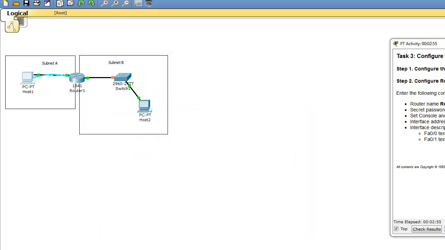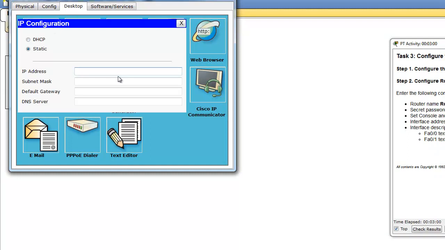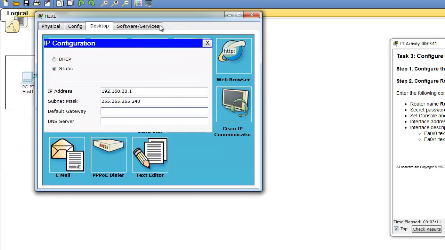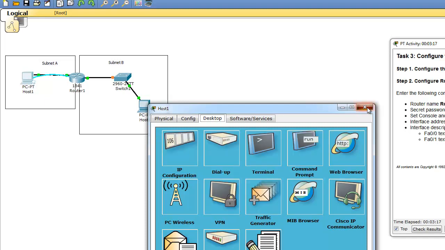Oh, and we have to configure the hosts, of course. IP, first available in the first subnet, it's going to be a .1, and we already said it's a 240. And the default gateway, which is the interface that we just configured, 192.168.30.14. That's done.